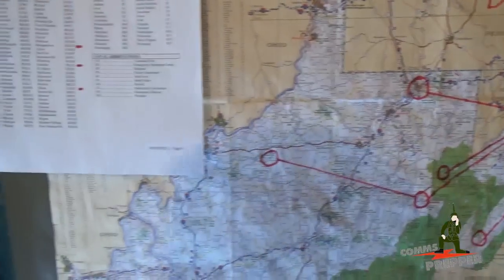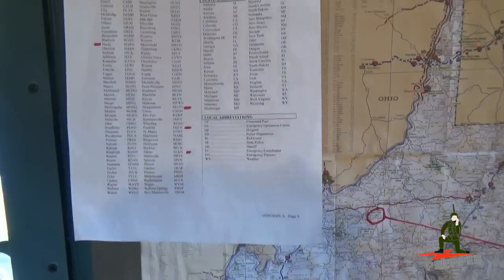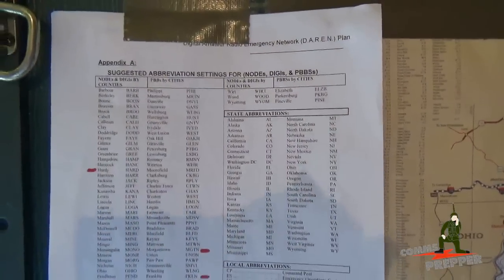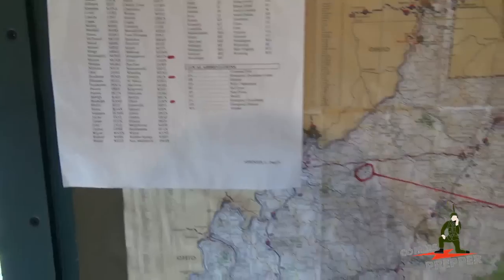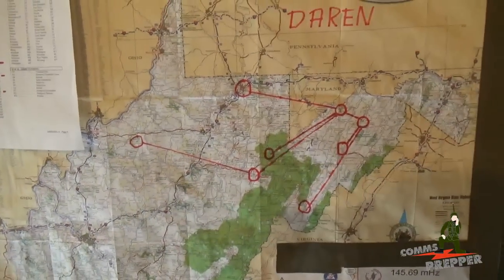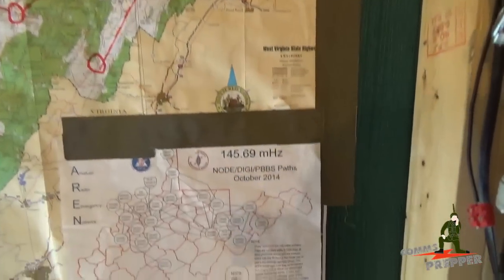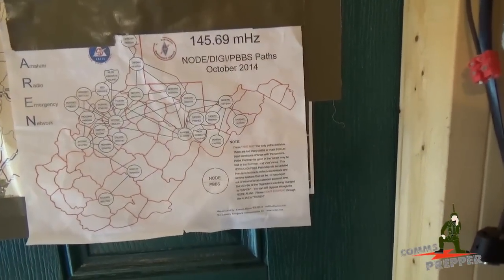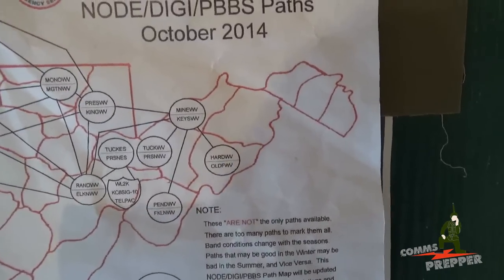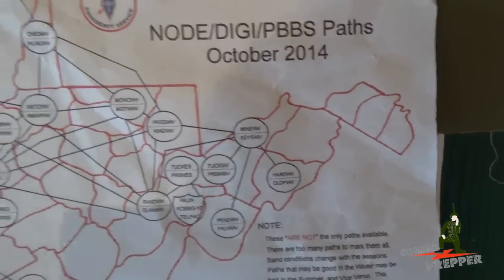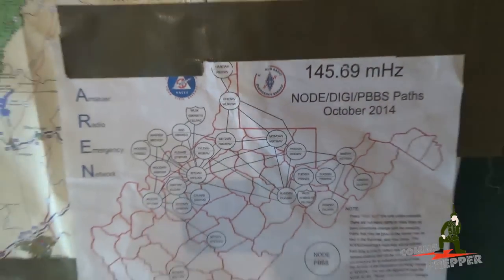I'm working with Darren's instruction package here that translates the county names into known aliases and the mailbox aliases as well. I probably need another couple hours of mapping here. I'm working from a map that they published in 2014, and some of these stations have disappeared and other stations have reappeared, or there are new stations. So we're going to try to map this out and see what counties I can get in West Virginia.